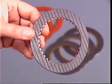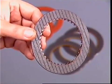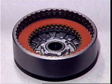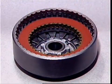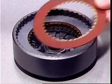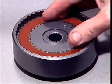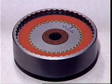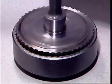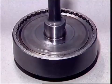It may have a grooved surface to assist in wiping oil from between the plates when the clutch engages. The plates are loaded into the clutch drum against the pressure plate and are placed alternately to make up the pack. The central hub is installed to engage the inner plates and the thrust washer placed in position. The large face of the input shaft acts as the final plate in the pack.